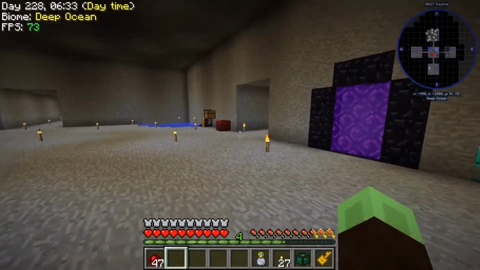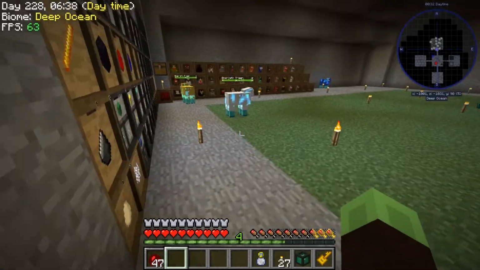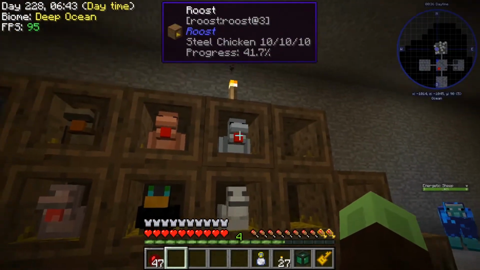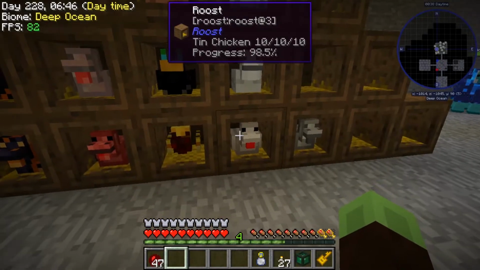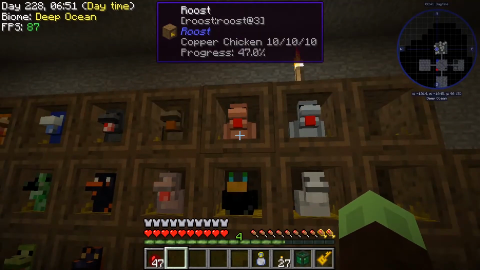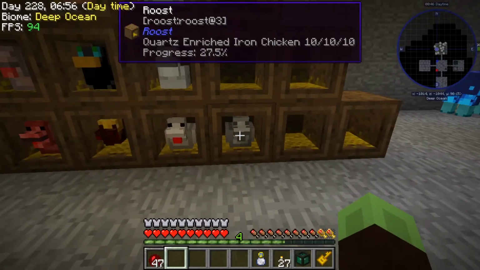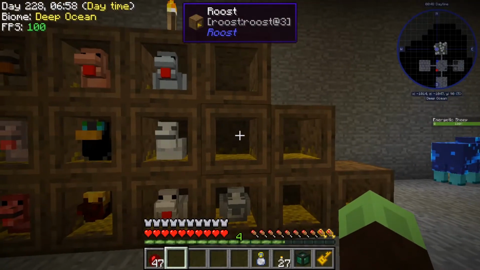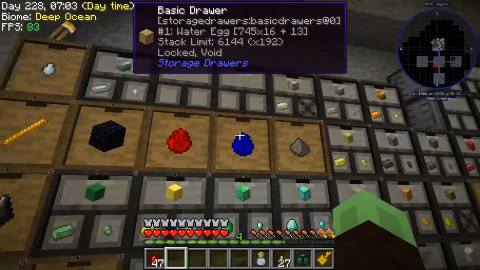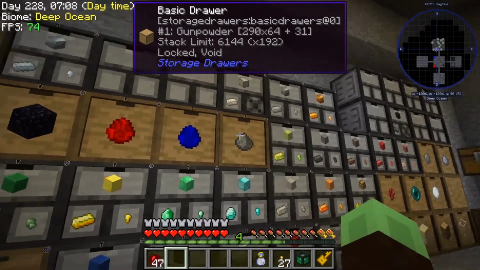I can just go over and look at the chickens. I'm working on a bunch of metals right now that are going to be useful for mechanism later on. I got some steel going, gas tiers, tin, blaze rods because we didn't have it before, the obsidian like I said, copper, I think the rest of these were here before, and then we got quartz enriched iron, which is for the computer system.